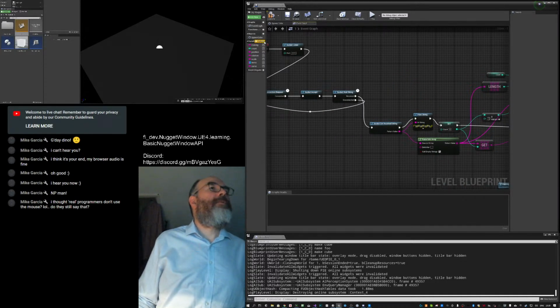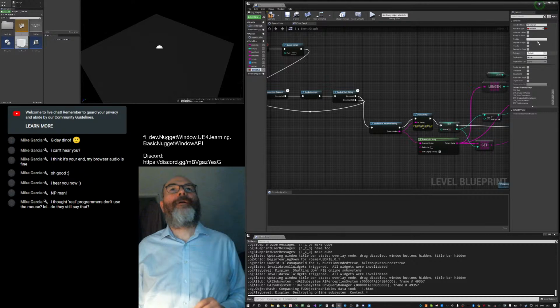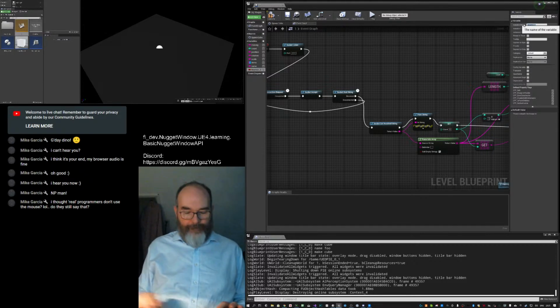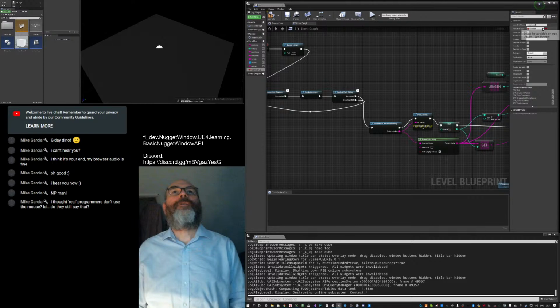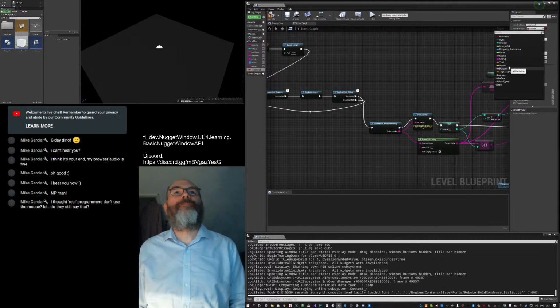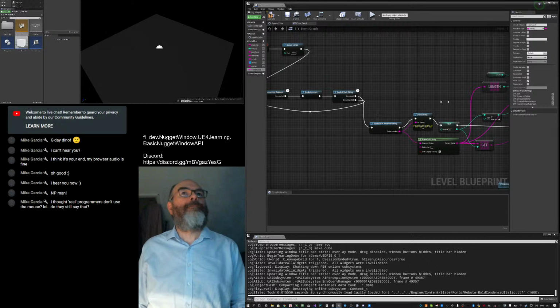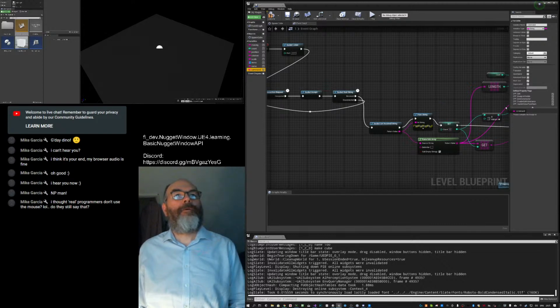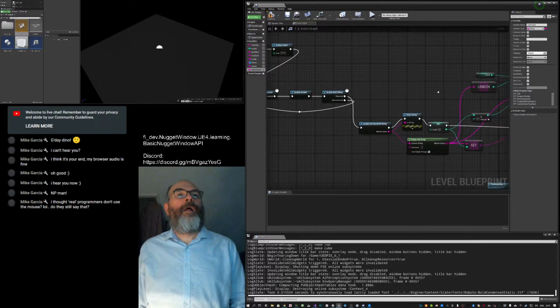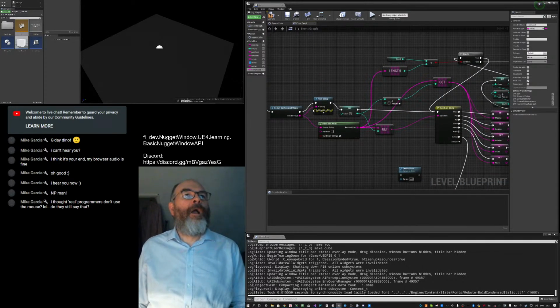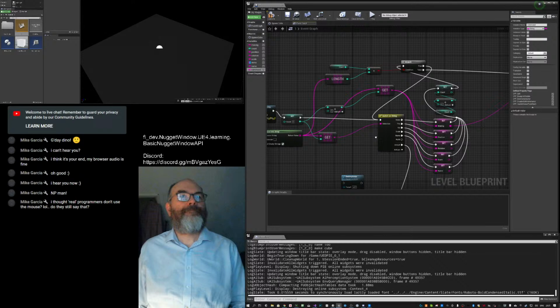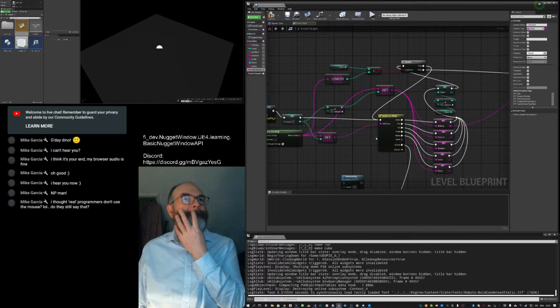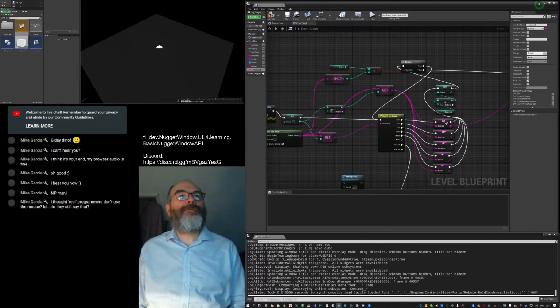So what we need is a variable. Call this one command. And it's going to be a string. Yeah, if it's a command, it should set the command.